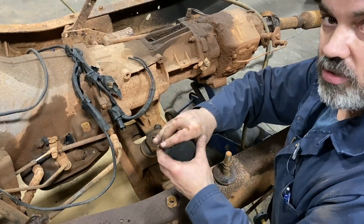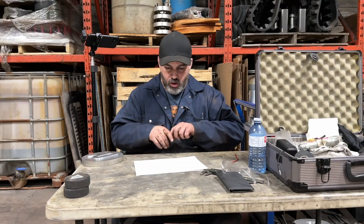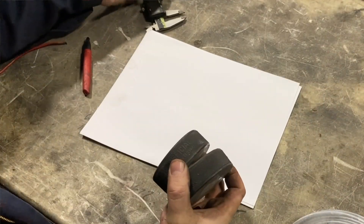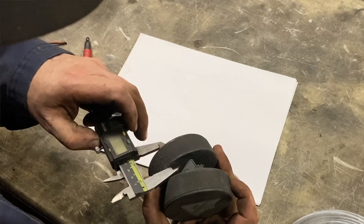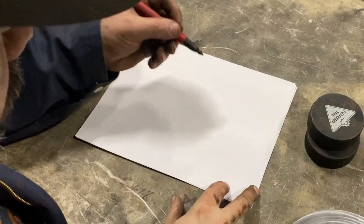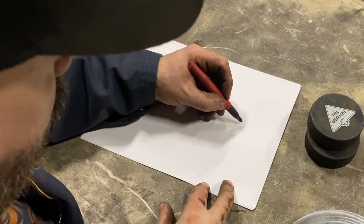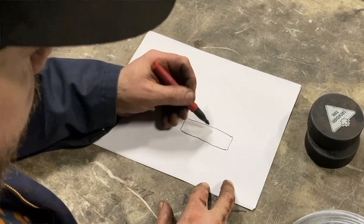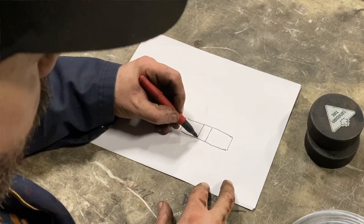It'd be just like factory, just the NHL version of it. I'll see if I can draw this in a way that makes sense. So we've got our hockey pucks. Our hockey pucks are just shy of one inch thick. So let's say we have our bottom hockey puck, just like that. And then we drill a hole through it for our bolt.